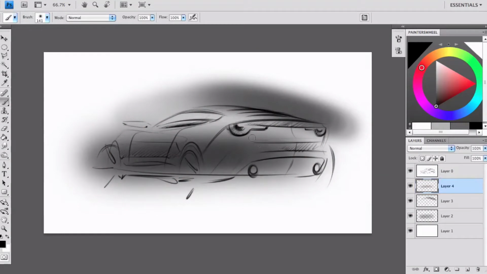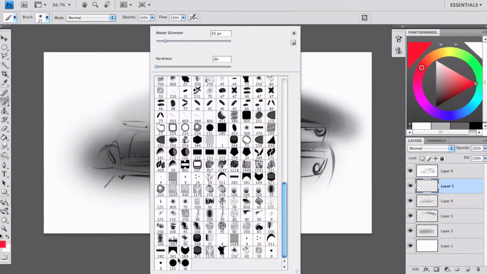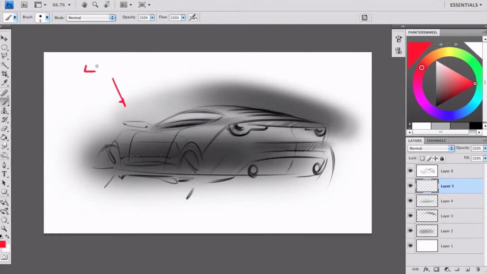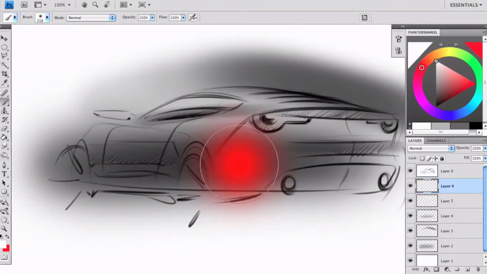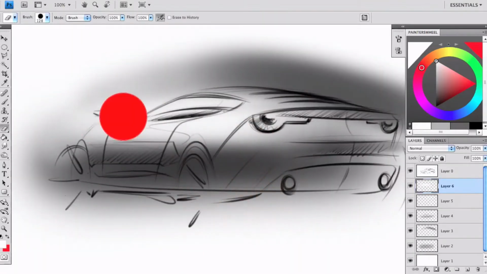Now from here, I want to start to create the horizon line that is reflected in the surface of the body. Sorry about that. So we have the light coming from here, shining super bright, and that will give us a hint on where to put the white and black airbrush.